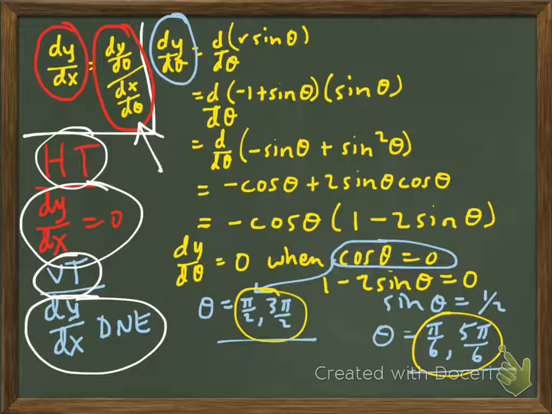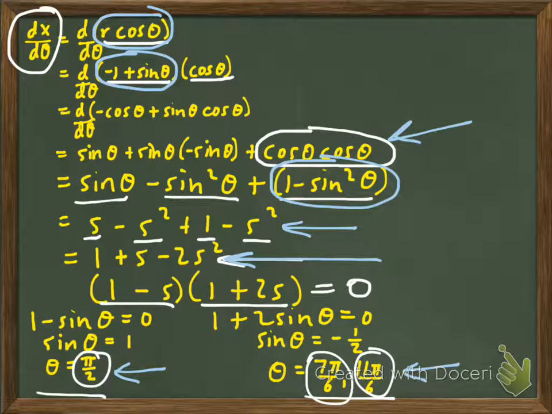dy/d theta is all this stuff. I'll let you look through that. We find that dy/d theta equals 0 when theta is equal to all these angles down here on the bottom. Skip over to dx/d theta. I'll just assume that you can pause your video and work these things out. This is stuff we did back in pre-calc honors. It might not be something you're able to do right now, but you need to be able to do these things. dx/d theta is equal to 0 when theta equals these three values down at the bottom.